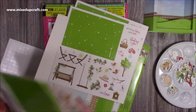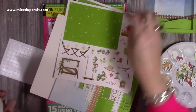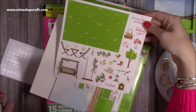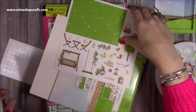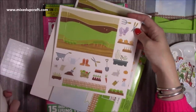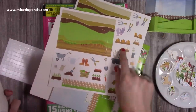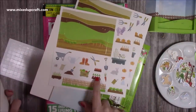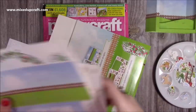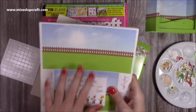So that's that one which I've popped out here. Then you've got this one, you've got the swinging kind of chair there as well, or the bench, the seat, whatever you want to call it. So again, 2 of those. And then you've got this one here, which is really cool. I love that with the pumpkins. You've got the onion heads poking out, the beetroot. So they're really good.